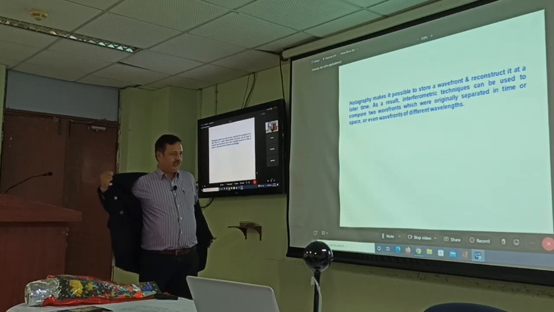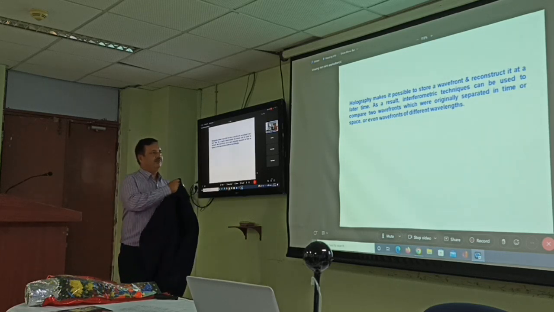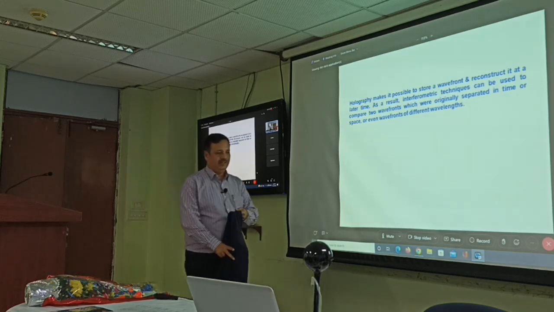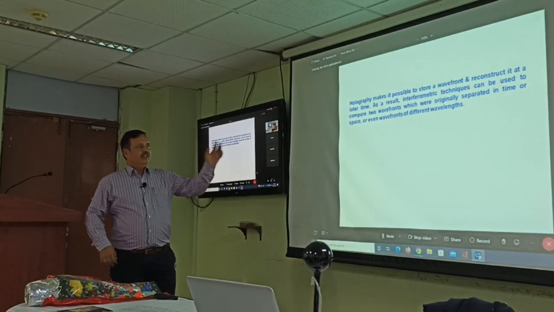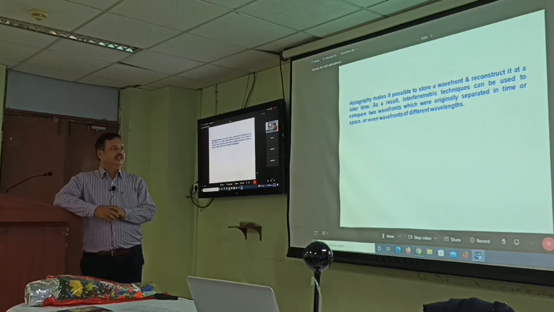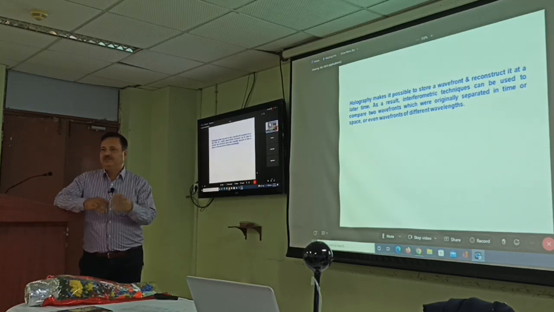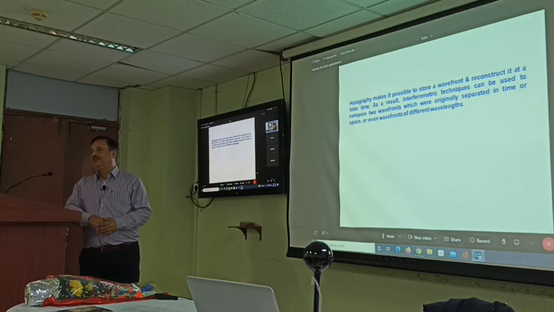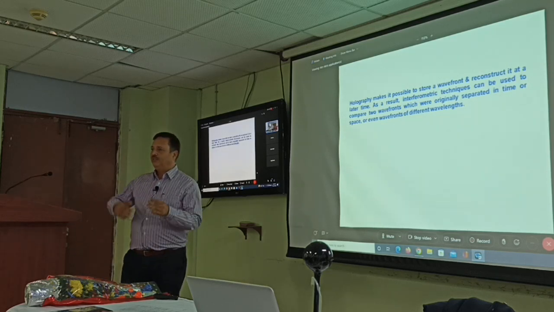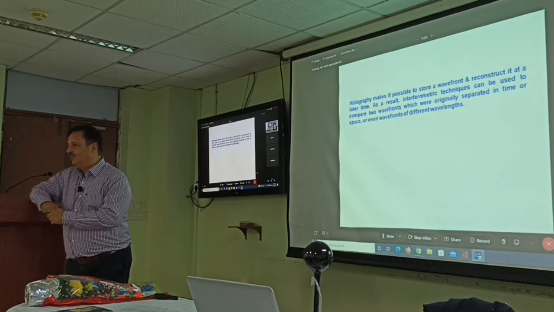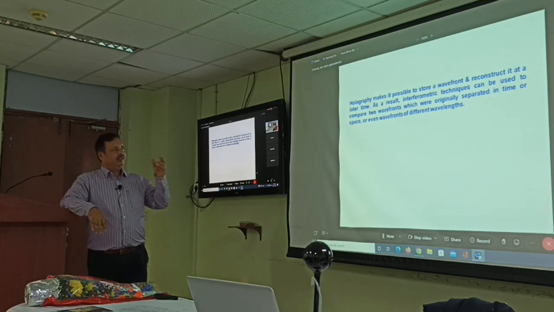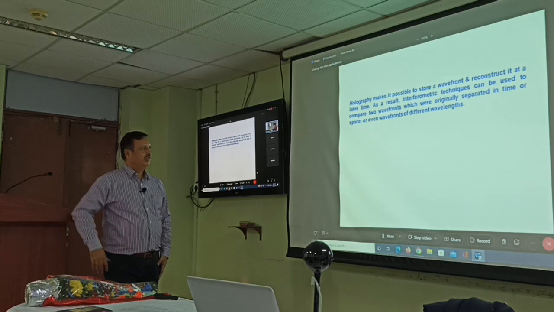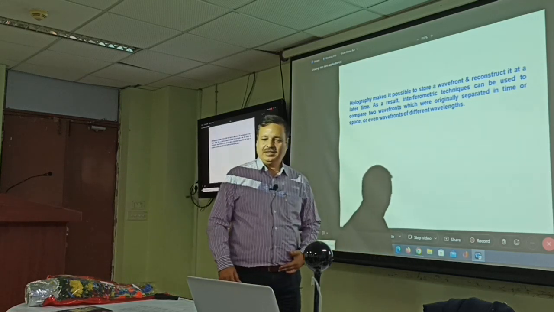Now in holography, it is possible that we can capture this wavefront and reconstruct the wavefront at a later time. As a result, this interferometric technique can be used to compare 2 wavefronts. We have recorded one wavefront, and we can record another wavefront and compare them. So it is basically one interferogram, you are recording another interferogram, and then you are comparing these 2 interferograms. They can be separated in time or space, or even wavefronts of different wavelengths can be compared.